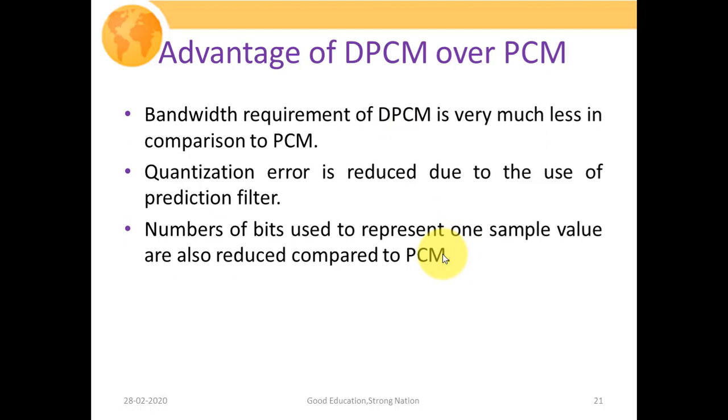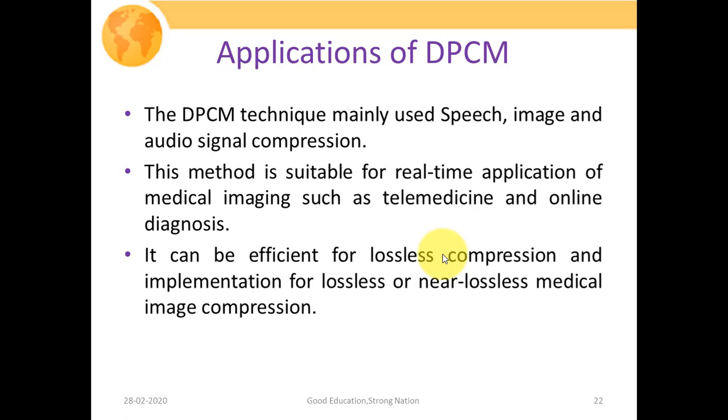If we are using a lesser number of bits to pass a larger amount of information, obviously we could say that the bandwidth requirement of DPCM is very much less. And since bandwidth is a very scarce resource, this is a wanted phenomenon too. So now the applications of DPCM.